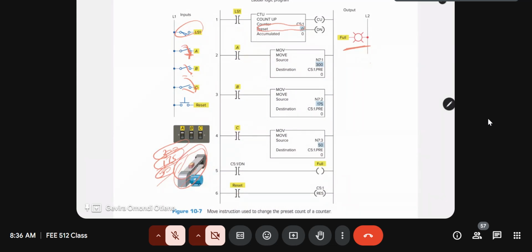So you can imagine if the first operator came in and engaged the first switch, and he was in charge of packing products in groups of 300, then he'll engage his first switch and do his job. But if a second guy comes in and engages, because he's in charge of packing them in groups of 175, he engages the B switch without even having to check the status of the A switch, then you see it will still work, because the last instruction that's provided is engaging the B switch. So it is only this guy that would be engaged, and the other instructions will be ignored.